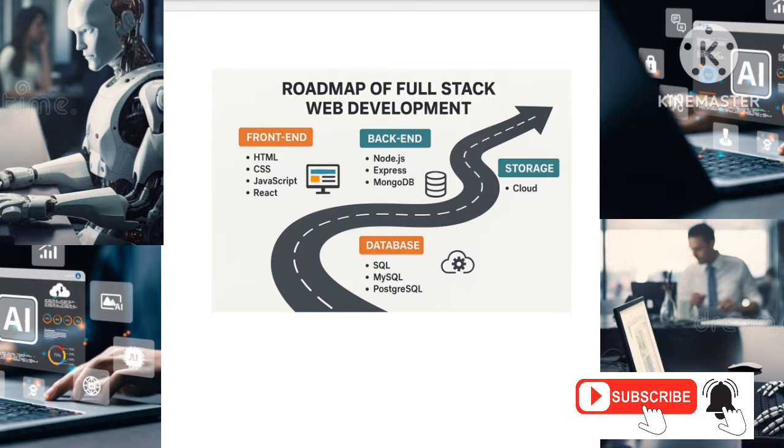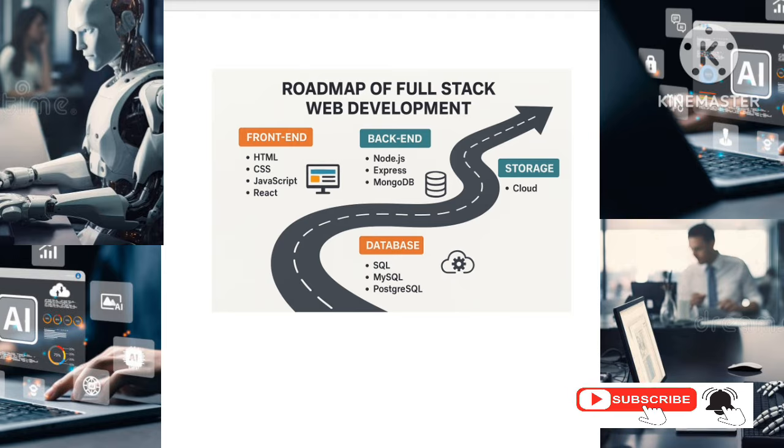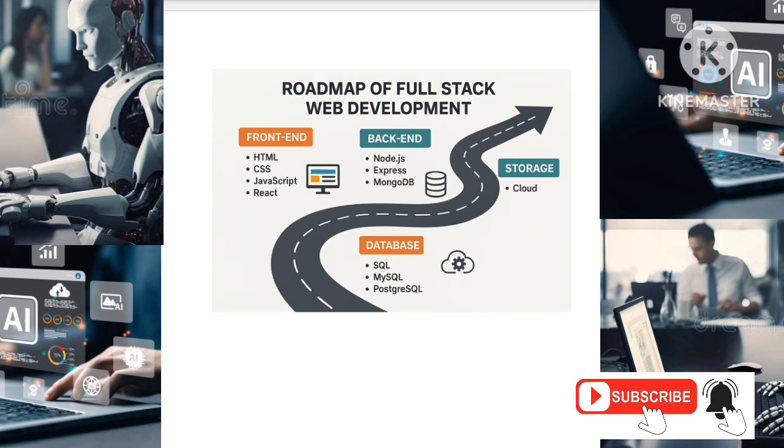So, as a full stack developer, you need to know the front end, the back end, the database, and the storage. I will clearly explain this roadmap. To learn full stack web development, first you need to know the front end.